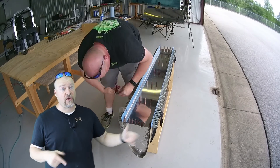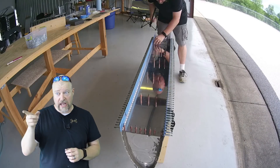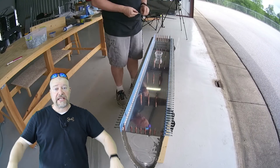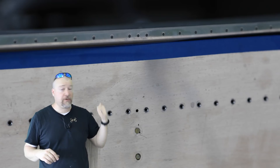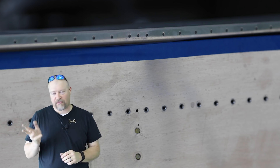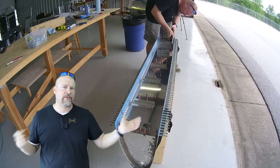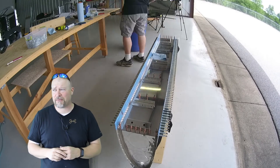Make sure you know exactly which way the Z-connectors go — that's important. If they go in wrong, one, it won't fit on the wing, and two, you're going to have to drill those out, and that would suck. Just pay attention to the plans. Looking at this picture, you can see there's that middle center hole — only one side has it, which tells you which side is which. I wish the Z-baffles had something similar to indicate orientation, but just pay attention to the plans.